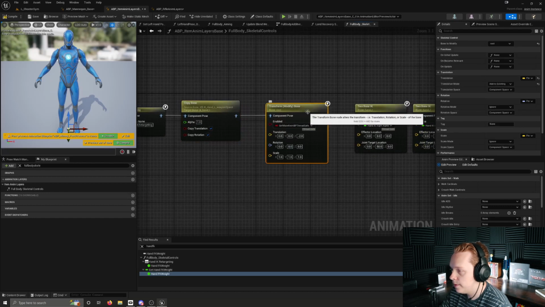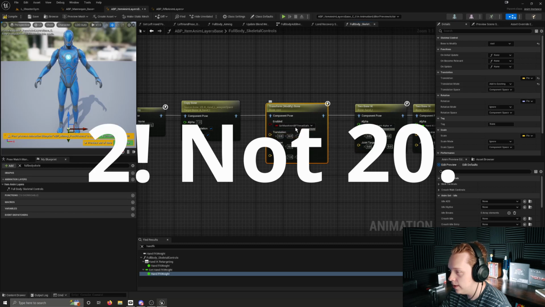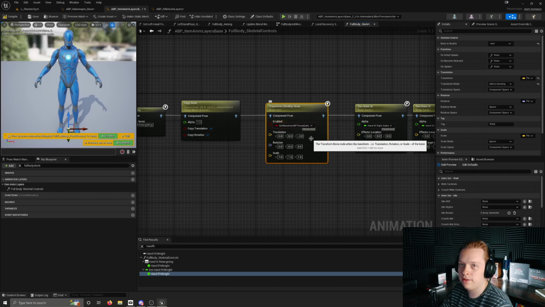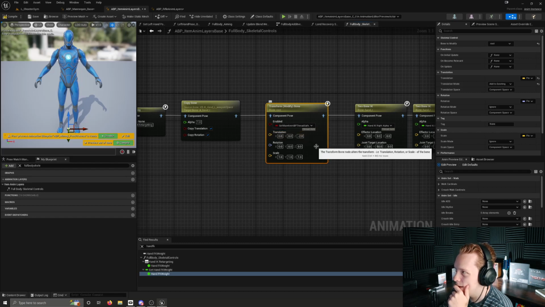Now we are transforming the root bone by -20 based on whether or not we want to disable the control rig, which I find interesting. My best guess as to what this is doing, and I don't fully understand it, because you could just blend it in and out of the control rig. This seems a bit convoluted to me, but by -20, right, that is -2. So you're just lowering the root bone. I'm not too sure why they're doing this, to be honest with you guys, and I apologize for that.